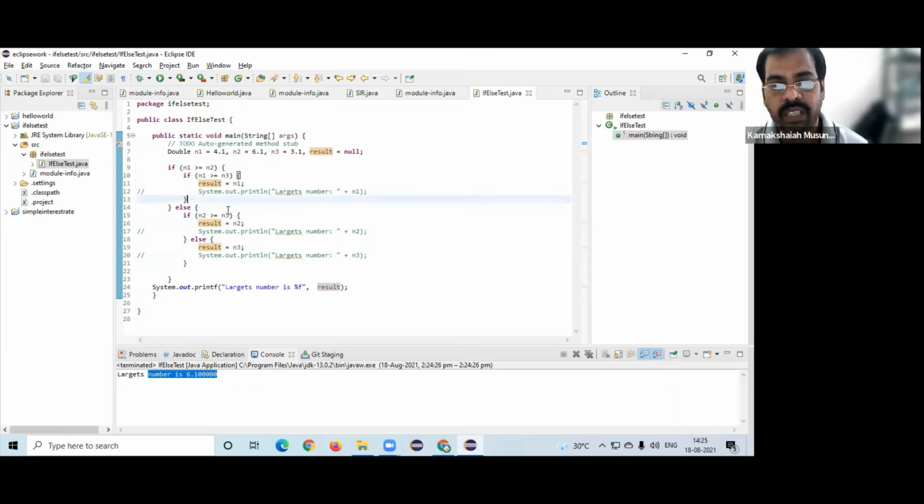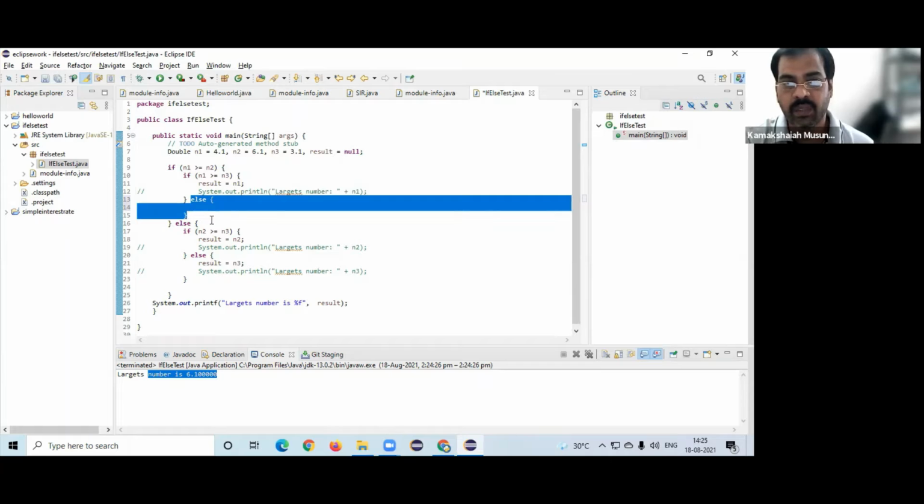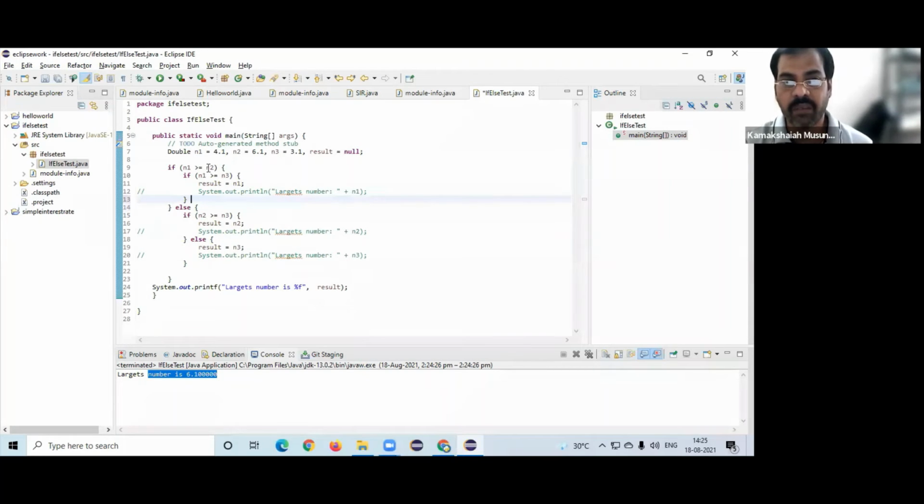See, actually, if you look at this logic, I could have done else here, and I could have taken the result else if. But the problem is, why I didn't use an else block here? Because there are three different values. If we were comparing only two values, I could have written else here. But with three values, that is actually the complexity in the program. This program is a bit complex because we have three values.